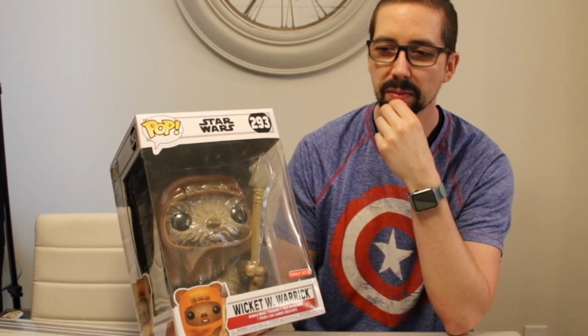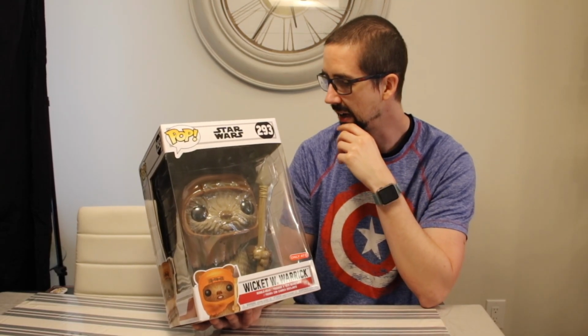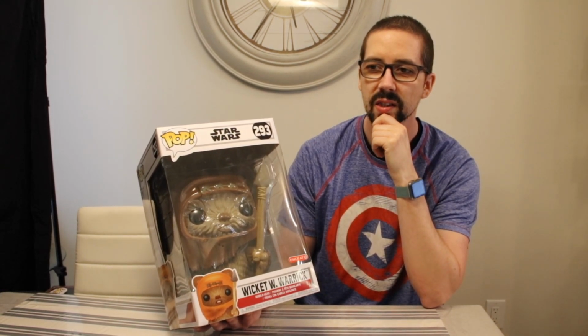This one is from Target, so again, this is a Target exclusive where I had this one imported, or I bought it off someone. I can't remember how I got my second one. Sometimes a lot of people post stuff and I'll just pick it up for whatever reason. That's why I have random stuff like Mickey Mouse or Fortnite or a lot of my Marvel stuff. I bought out people's collections, which looking back on it now, I would have rather had the money now than all the collection. I like to have a little bit of collection here and there, but it has to be displayed properly and out for display, I guess you could say. If it's not being displayed, it's lame.